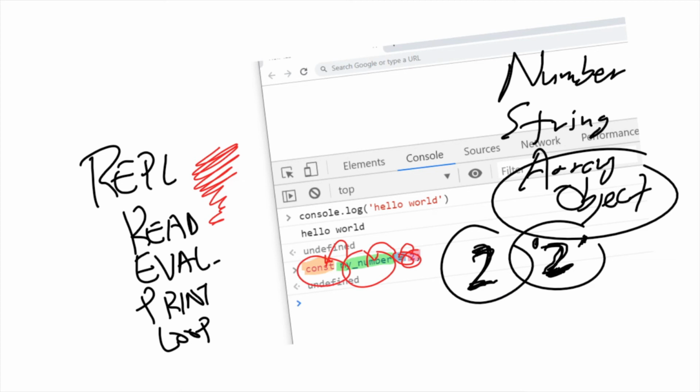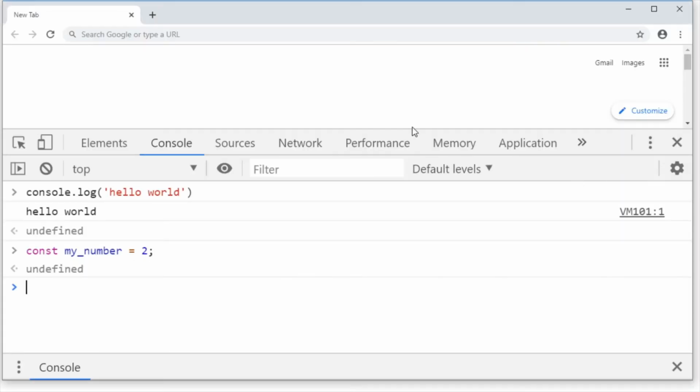Alright, so let's go back to our console, our Google Chrome or Brave console, and let's play with another piece of code. Again, copy or paste, or just write it in. It is one line of code. Let my second number equal 2, or let's go 5. We hit enter. We've now just created a variable named my second number with let, not const, and we're assigning it the value 5, which is data type number.